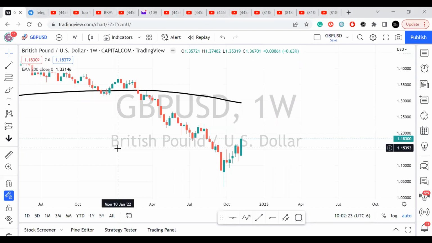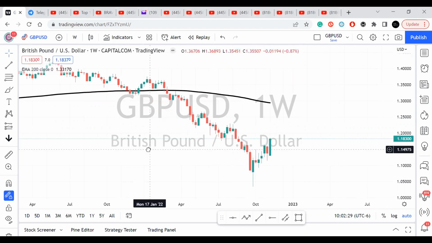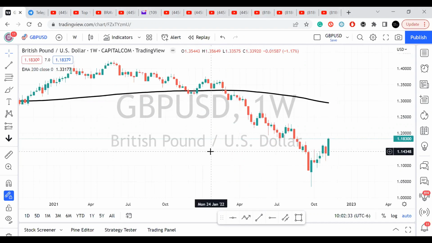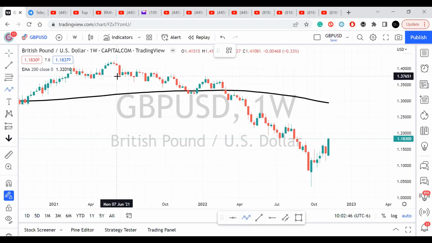Guys, so today we're just gonna do a quick breakdown for GBP USD. In the past weeks we've seen that GBP USD has been in a sell trend. We've been having this massive sell-off. It actually started around May of last year. So we've been having this sell-off all through.